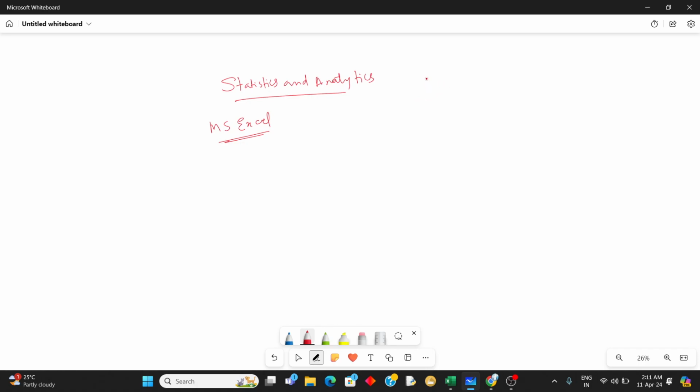So the first task is to generate the data. It is a little bit hectic work to generate around 100, 200 or maximum data for the example. So here I will take student name, student 1, similarly 2, 3, 4, 5, 6, 7, 8, 9, and 10.